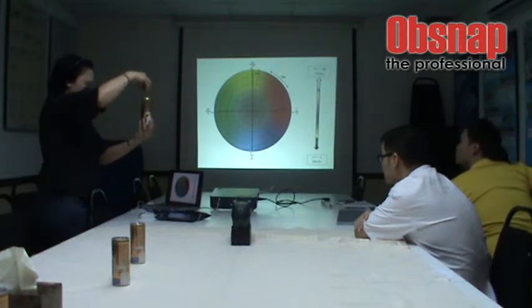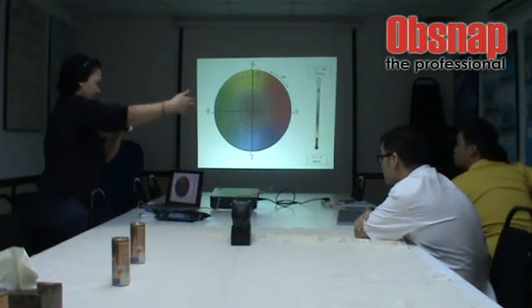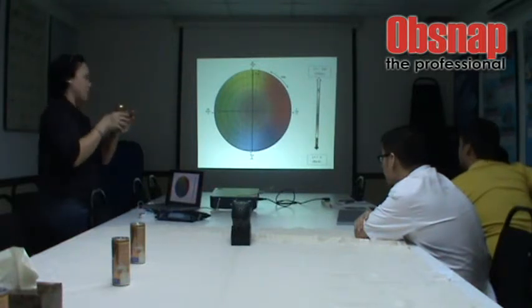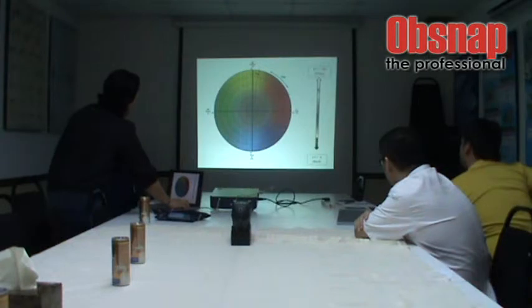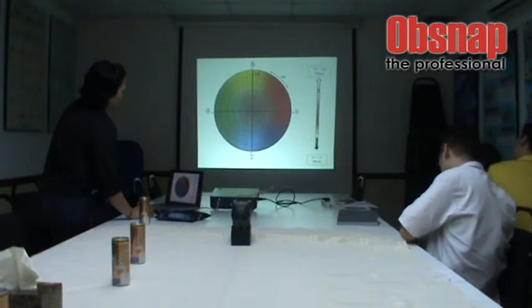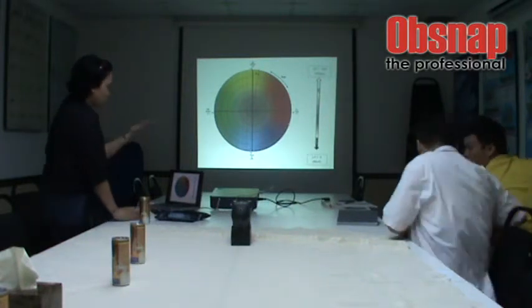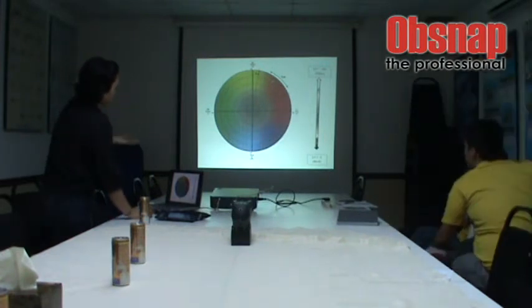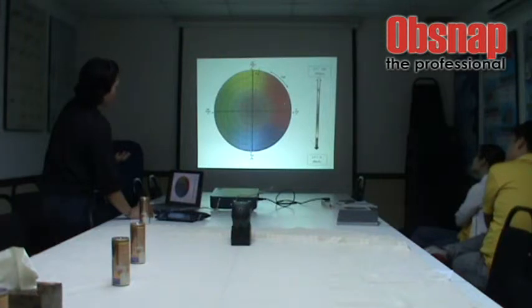This is like a sphere, right? If you put it on the center, this is your white, this is your black. Then you have the south, the west, the east, and the north. This one is the lightness. Every color can move in either direction. A red color can become yellow or can become blue in shade. If you have a green color, it can go to a yellow tone or it can go to a blue tone. So your color will always keep moving.